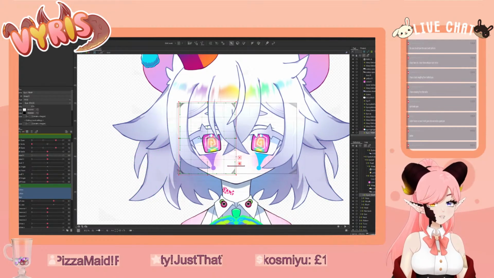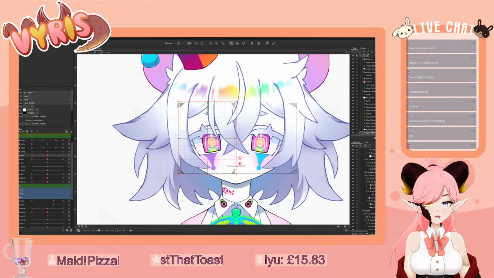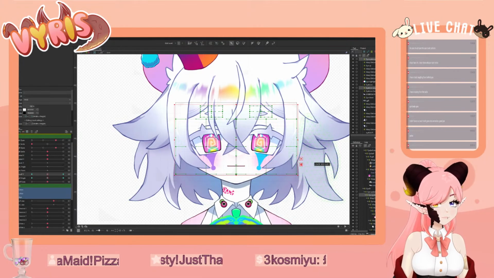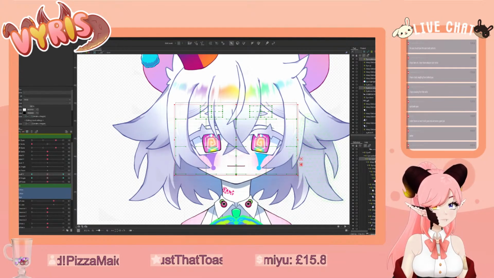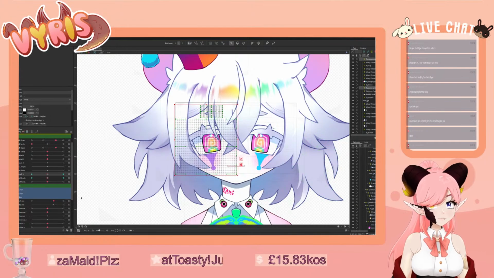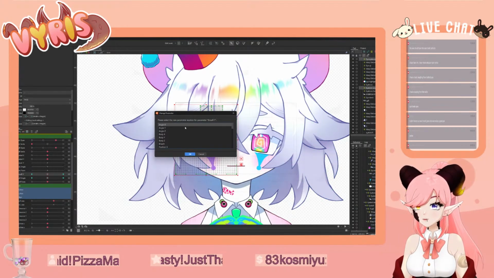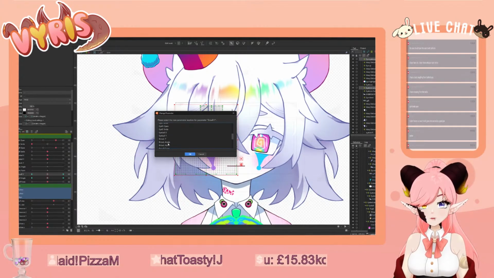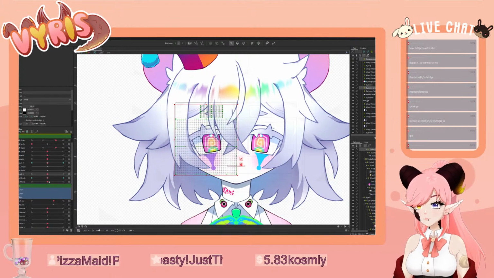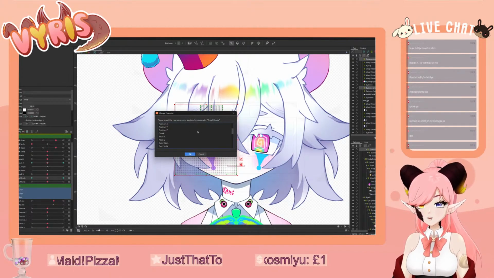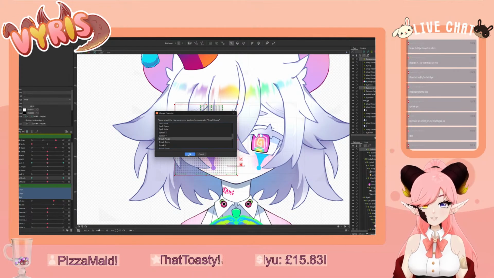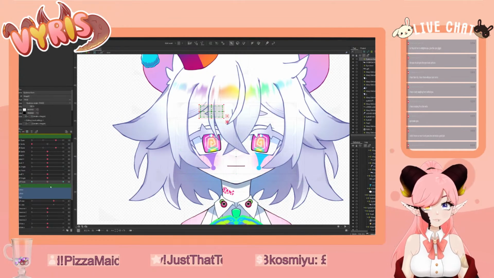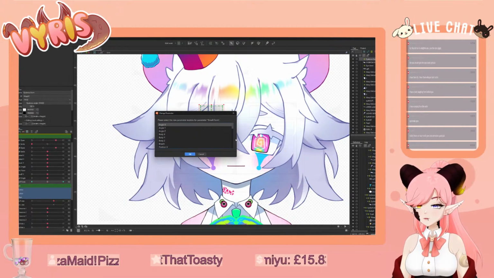Okay, let's turn the temporary eye off there. Change this to, see, brow left Y. Change this to brow left angle. Change.